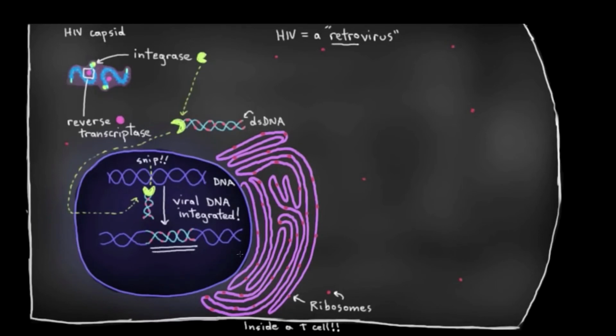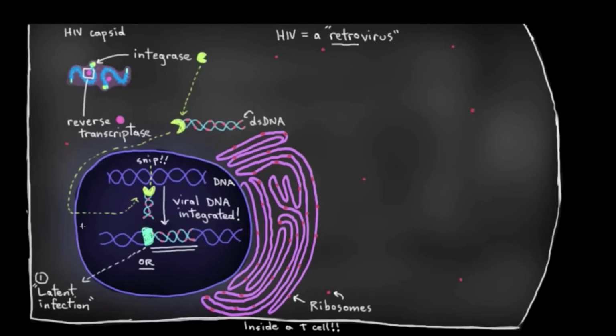So from here, a few different paths can be taken. Well, either this DNA just sits here and isn't actively transcribed into mRNA, and we call this a latent HIV infection, when your cell has integrated viral DNA into your own, but is not actively doing anything with that DNA. Or your DNA transcription enzymes might come along. This is usually the more likely thing that happens.